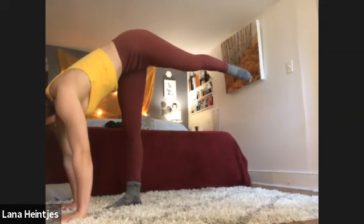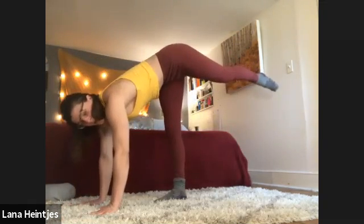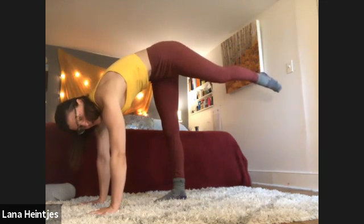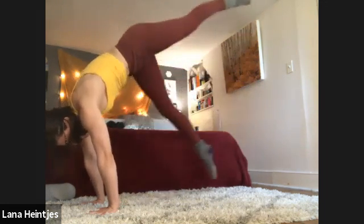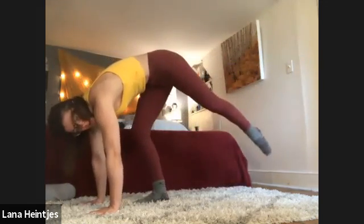Or you're welcome to do handstand hops. Some of you know these well because you do these all the time with me. So think about that same hollow and the same extension through the shoulders that we had in those squat hops. Think pull your ribs in, lean your weight forward into your knuckles, and then throw your left leg up to hop your right foot back, and then throw your left leg up to hop your right foot forward.